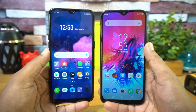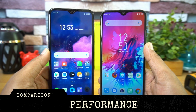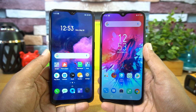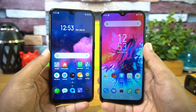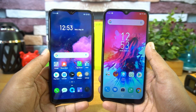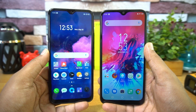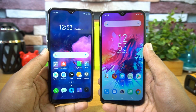Now moving on to the performance. Here we have a Helio P22 octa-core processor on the Realme C2, while we have a Helio A22 quad-core processor on the Smart 3 Plus. Without even looking at the performance aspect, we can clearly say that the Realme C2 has an advantage with the octa-core processor, which has more cores than the Helio A22, which is just a quad-core processor. Now the Infinix Smart 3 Plus has 2GB RAM, and there is only one variant, while we have a 3GB RAM variant also offered for the Realme C2.